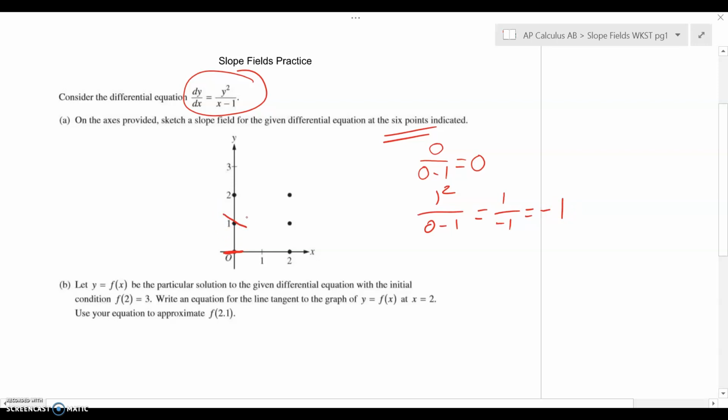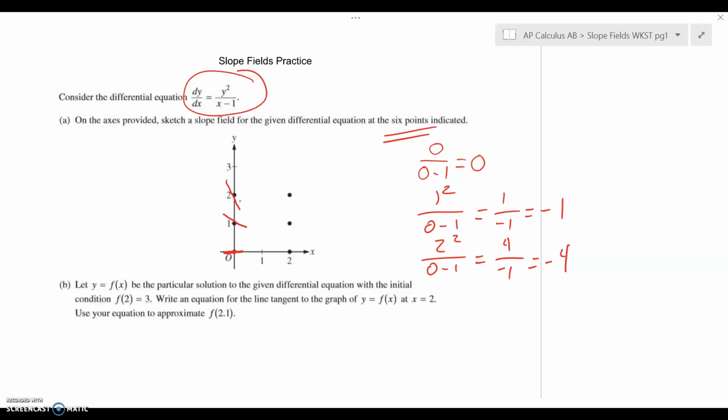And then we move up to 0, 2. So I've got a 2 up top, squaring that, still my 0 minus 1. So that's a 4 over a negative 1, which would be negative 4. So it's steeper yet. And that's going to be good for the AP. They just want to see you can designate negative slopes. They're not worried about your 1 versus your 4, although ideally you show them it's a bit steeper, and then you get your flat slope correct at 0. And we'll shift over to the column at 2.